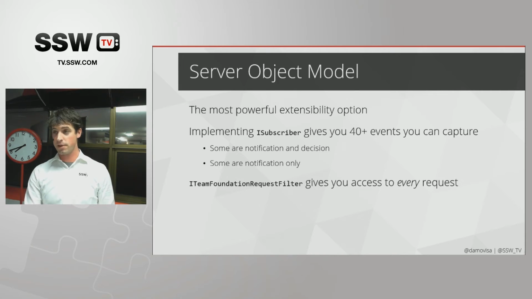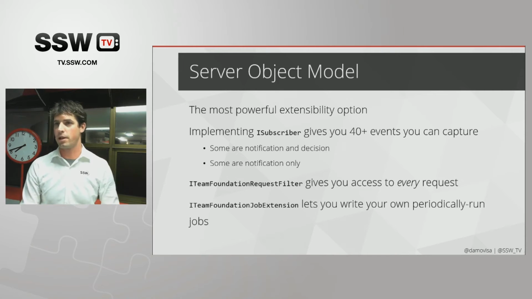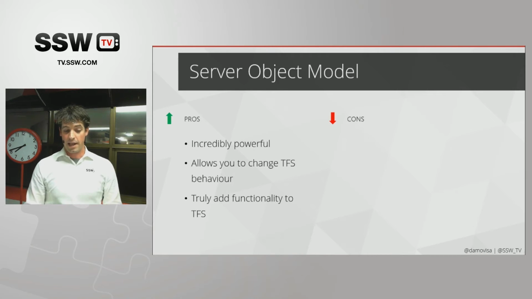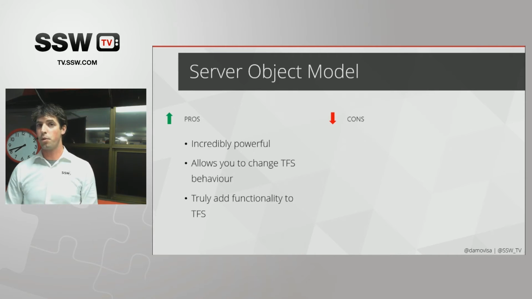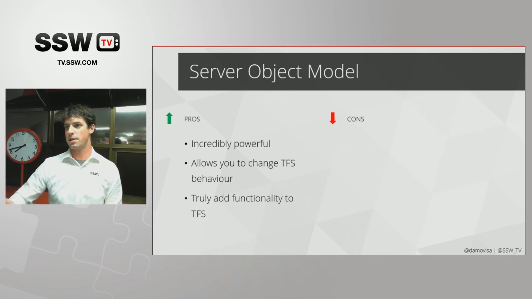This request filter I mentioned gives you access to every request made to TFS. And this one lets you write your own periodically run jobs and things as well. So you can do various things. Once again, really, really powerful. And this truly allows you to change the behavior of TFS. Like I said, if you wanted to move your work items out into a third-party system, then go for it. Intercept every one of those requests and pass it on to somewhere else. And it allows you to add new stuff as well. If I decided TFS was now going to be my location for managing my emails, I could do that. I just need to make changes to various things to talk to TFS and send these requests through and use my server-side stuff to subscribe.